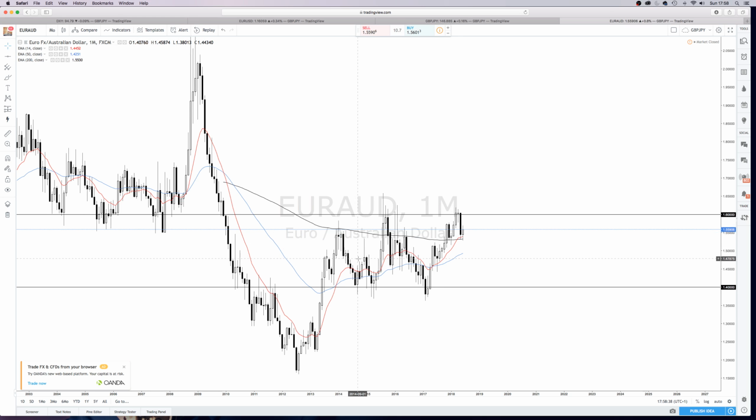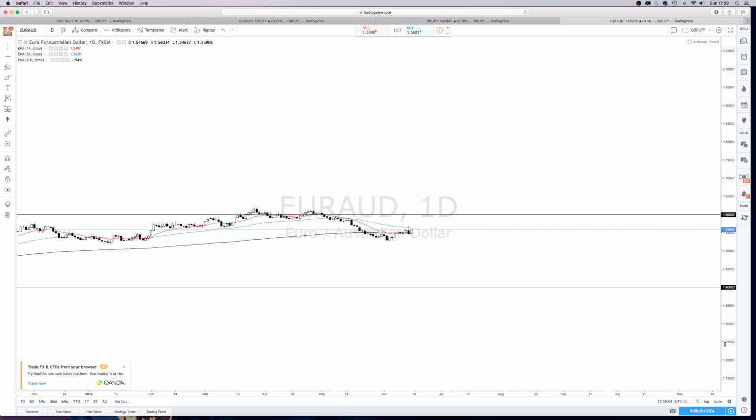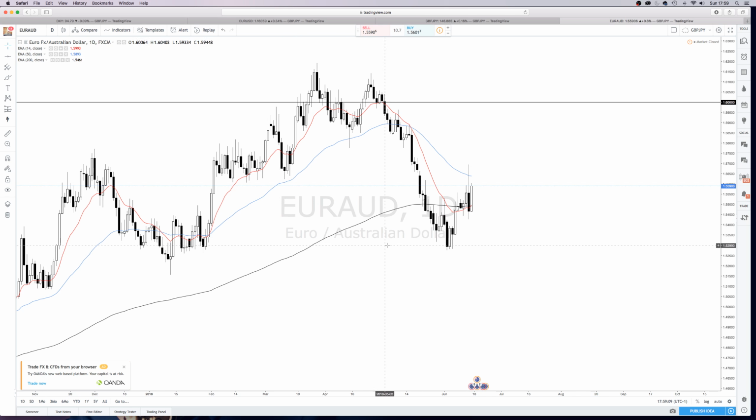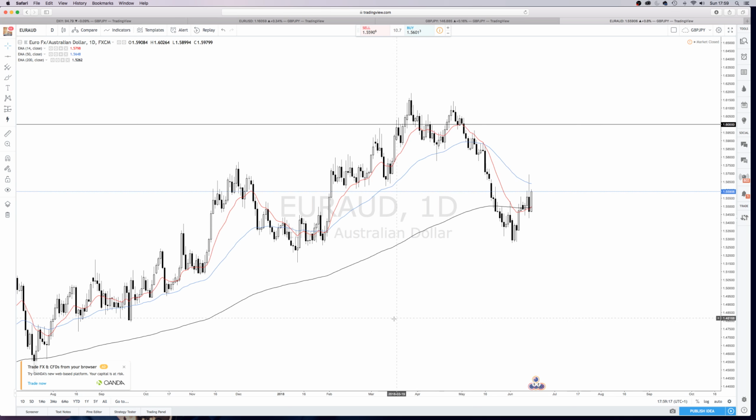So as you can see, price has come down, we've gone up and down, so it's just ranging on the monthly. But price has bounced up from the 1.4 and 200 EMA on the monthly, while on the weekly we're looking at a possible bounce up from the 50 EMA. So again, more of an uptrend on the weekly. Let's jump to the daily and see what is going on. So we've put in, I guess you could say, a higher low at the moment. So price has been slowly working its way up.